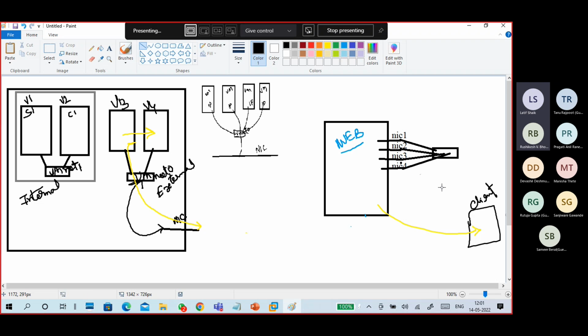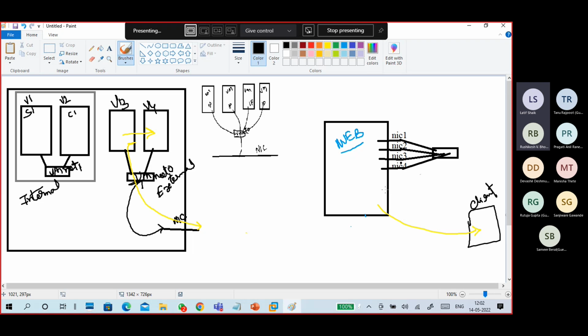Like we have a RAID with three hard disks. If one single disk fails, no problem, RAID 5. Similarly, it's almost like that, a redundancy manner. I connected four NICs to a switch. Just for example, more than one, at least two NICs. We need two NICs, but I put four. So what happens? We'll see.